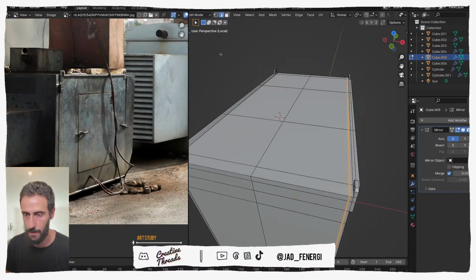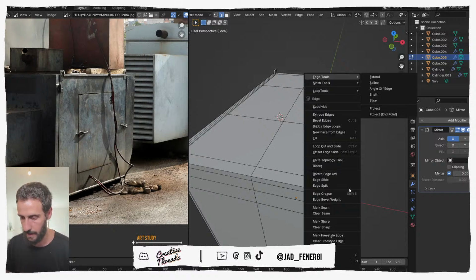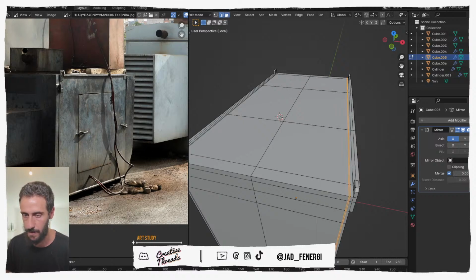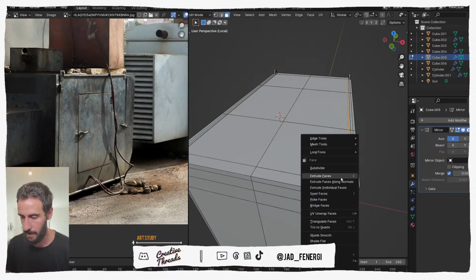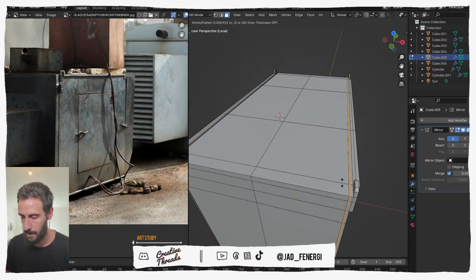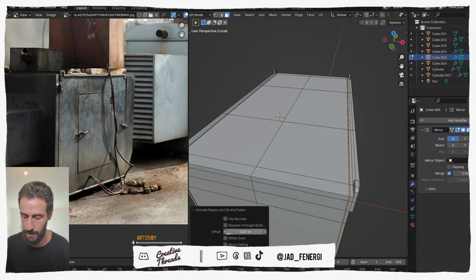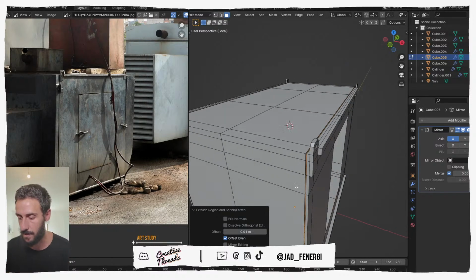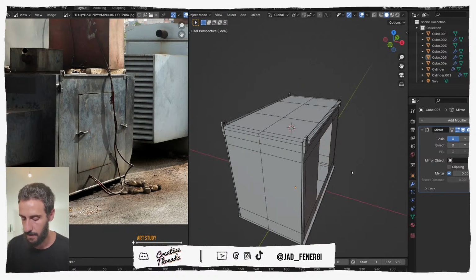And what we can do is we can just right click and extrude along the normals. We need to do this on the faces, of course. Right click, extrude along the normals, and it should be -1 centimeter, 0.01. And we can pick offset even here, so it doesn't look weird when it's offsetted.